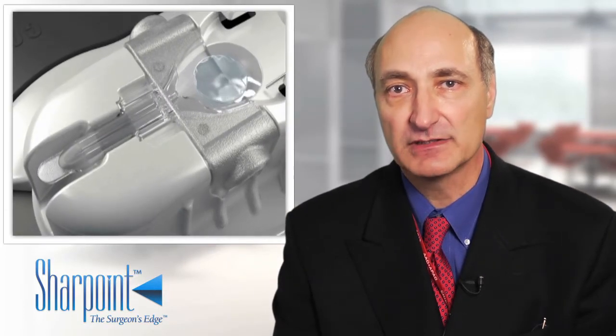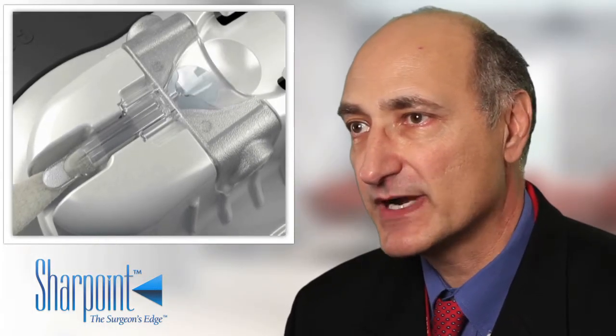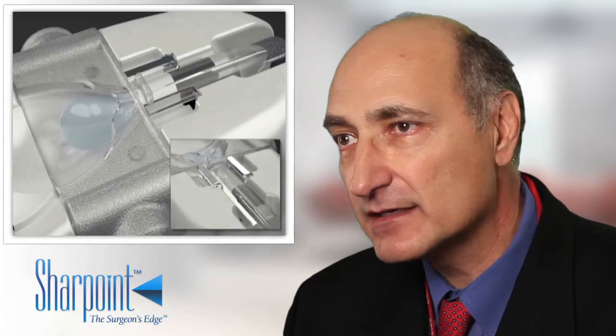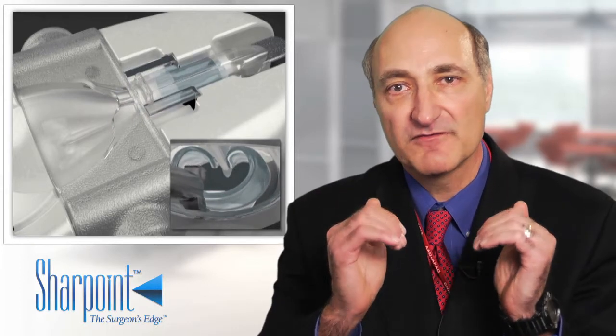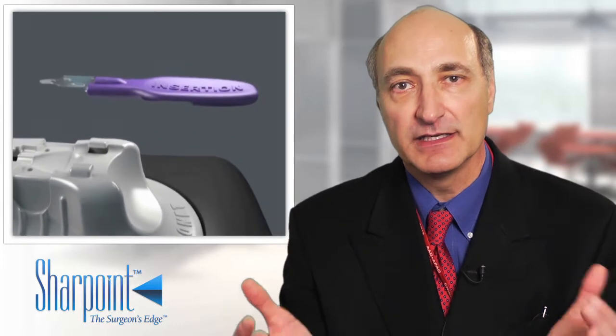The Endoglide is especially useful because it's easy to load. Unlike other techniques I've tried, it's very straightforward to load, especially with the newer modification designed to work with thin tissue. You basically grab the tissue with some forceps and gently pull it into the cartridge. There's a funnel-like entrance to the cartridge that just naturally rolls the tissue right in. There's really not a tendency to curl out like with some other methods — it curls very naturally into the cartridge in a way that makes the subsequent steps of DSAEK easy to do.